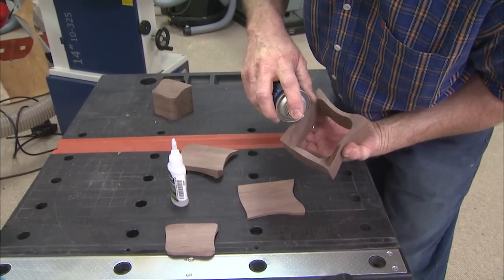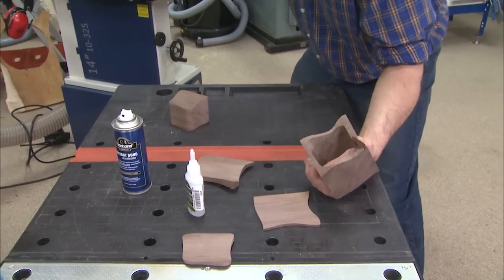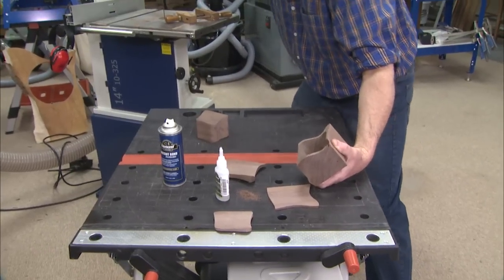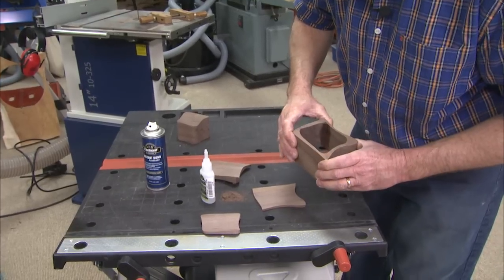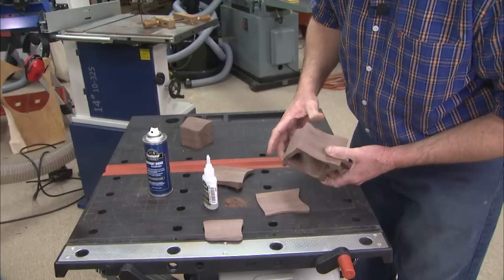Now, I use the activator right on top of the glue, and I'm holding it shut. While that's curing out, I'm counting to 15. The other thing I do is I get some sawdust over here. That's very important. And once I hit 15, I can let go. Okay, and we're there. That's cured out.